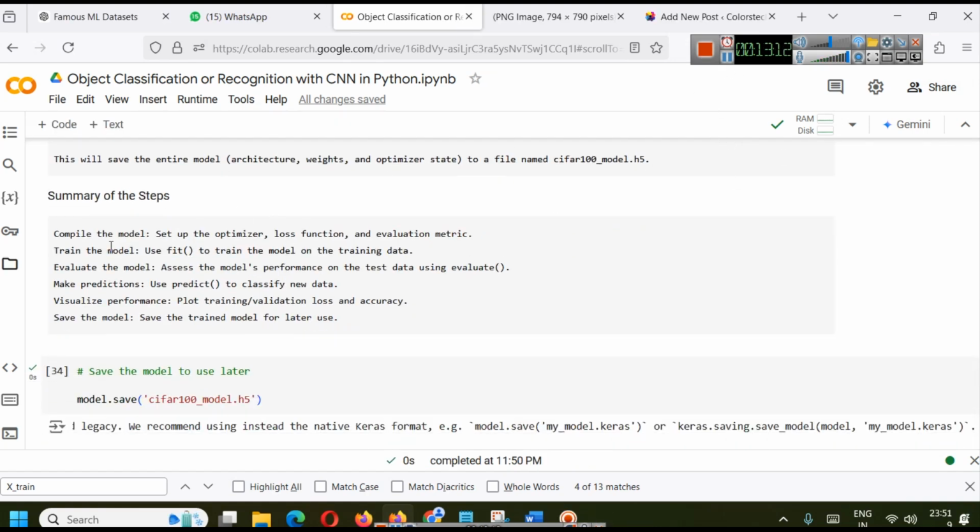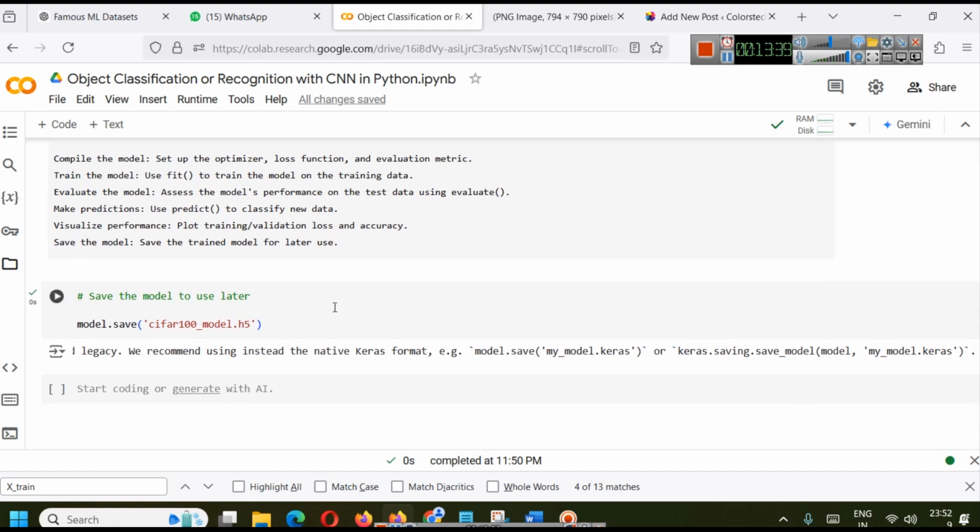Summary of the steps: compile the model, set up the optimizer, loss function and evaluation metrics; train the model, use fit to train the model on training data; evaluate the model, assess the model's performance on the test data using evaluate; make predictions, and then visualize performance; save the model for later use. Later we are going to use this model and test it to predict some images, and we'll see if it is able to predict any image as the correct value.